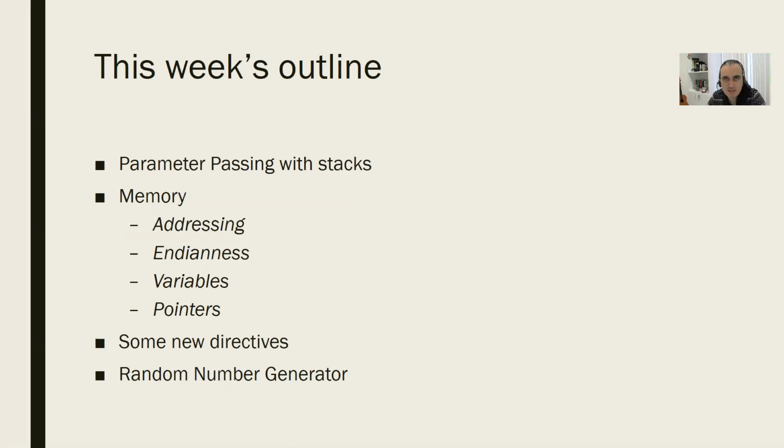You can get the address in C. There are operators for that. However, you don't have to. But when you're doing embedded programming, low-level C, embedded C, or microprocessor assembly, you have to. And we are going to learn. And we are going to finish with some examples. These two, some new directives and random number generator example will be the subject of the Wednesday, I guess. It will be the last hour.